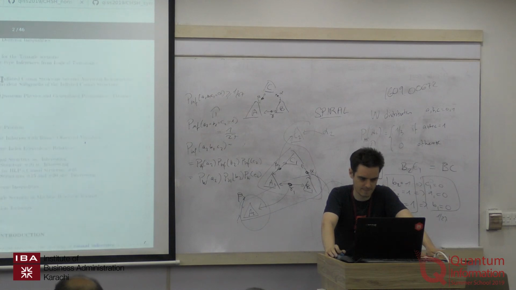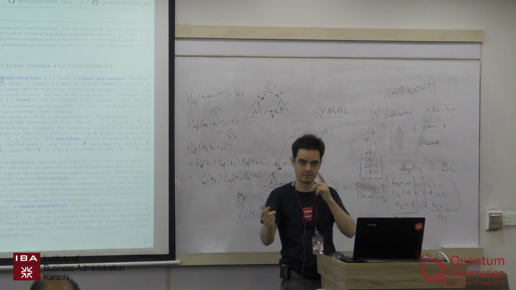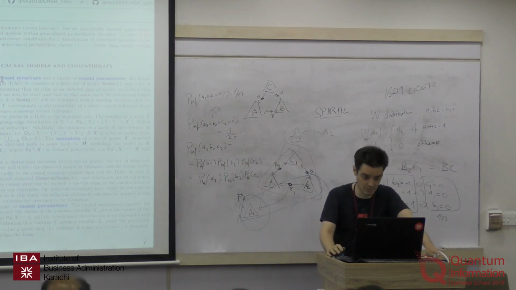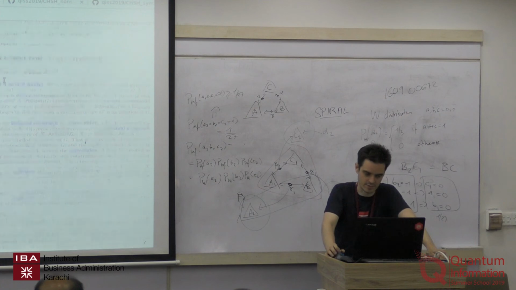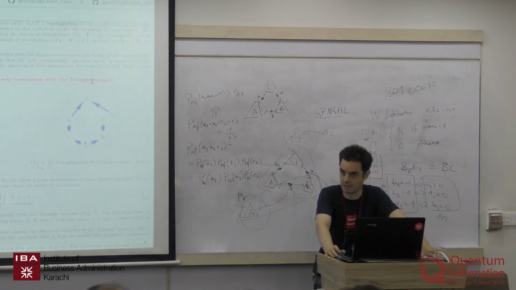Oh no, 46 pages. And the problem is that it's going to describe exactly what it means to make an inflation, what it means to be a compatible subgraph, and so on. So that requires a lot of setup. What I suggest is that you skip all of that and you go directly to page 9, where you have incompatibility of perfect three-way correlation with the triangle.